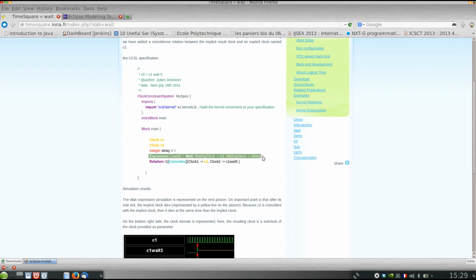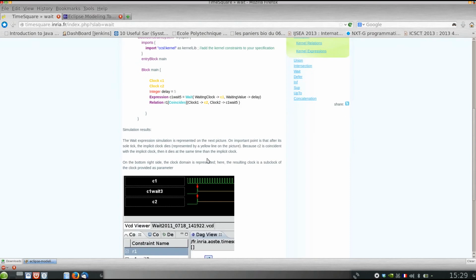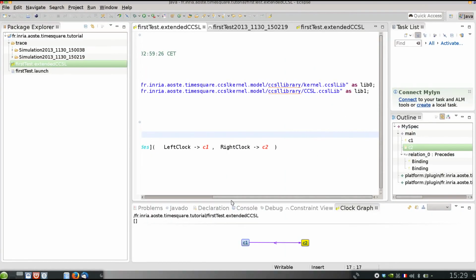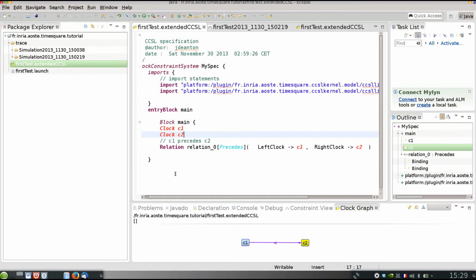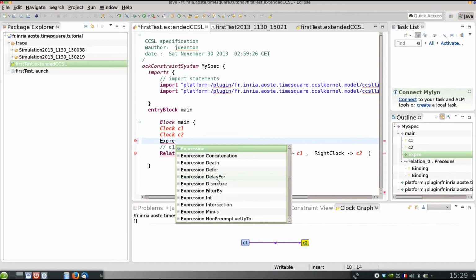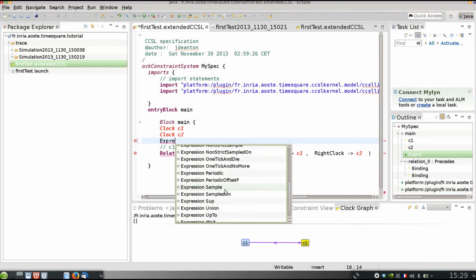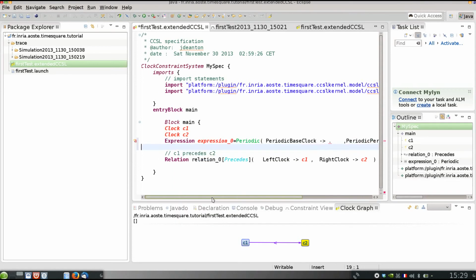By using this you can have a new expression which is based on some clocks and some other kinds of parameters, here an integer, and we will see that in a real demo. So we will create an expression. I've got several of them provided here. Let's say I'm going to use a periodic expression.